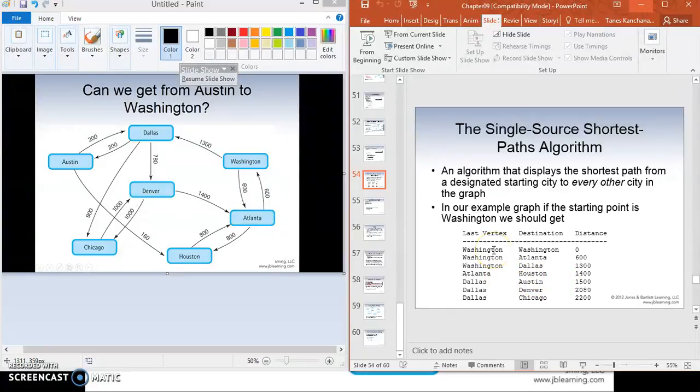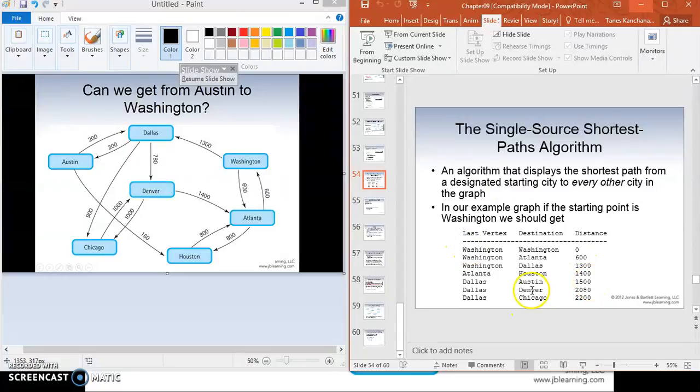Like another example, Washington travel to Austin. It's going to find the shortest path for you, saying that go to Dallas first and then go to Austin. Right, and this is 1300 plus 200, that's 1500.